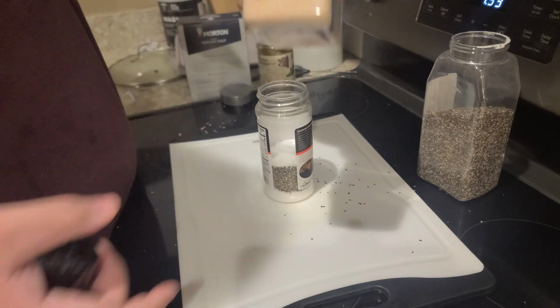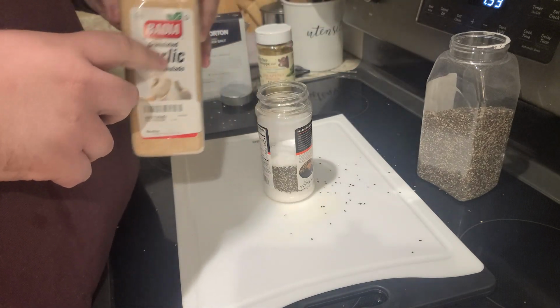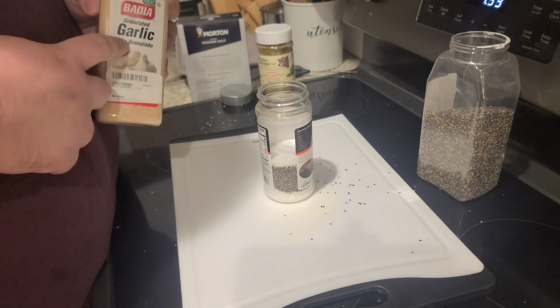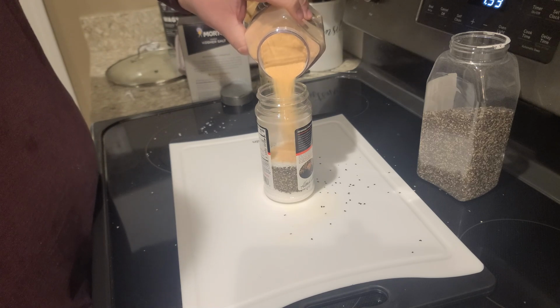Oh, and granulated garlic is better for when you're making rubs than garlic powder. It doesn't clump up as much in the rubs. So if you're trying to make your own rubs, use granulated garlic instead. I love garlic.